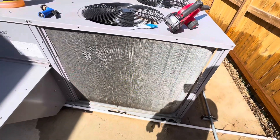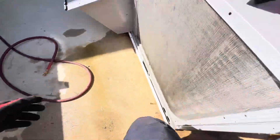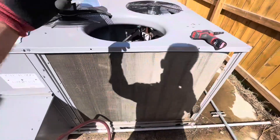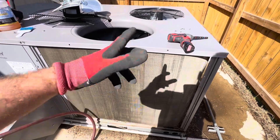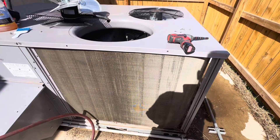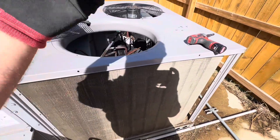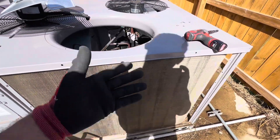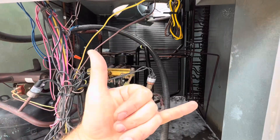This is how your coil should look when you're done — all clean and beautiful, with good airflow. If you want to learn more about this technique, procedure, maintenance, troubleshooting, electrical wiring diagrams, or connect with other growth-minded technicians who are collaborating and helping each other out, check out the HVAC game school community. Follow the link — I hope you got a lot out of this.